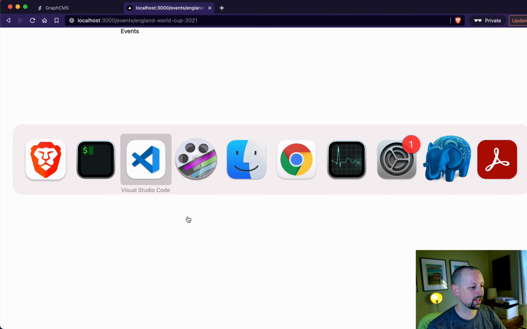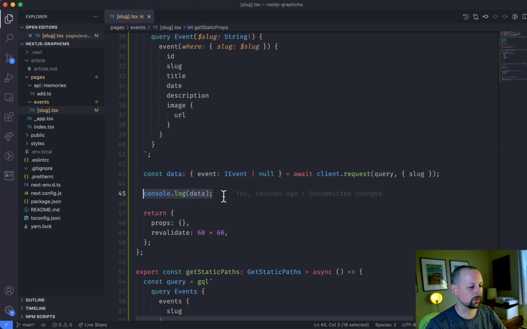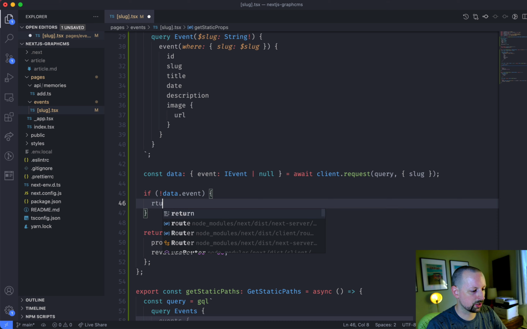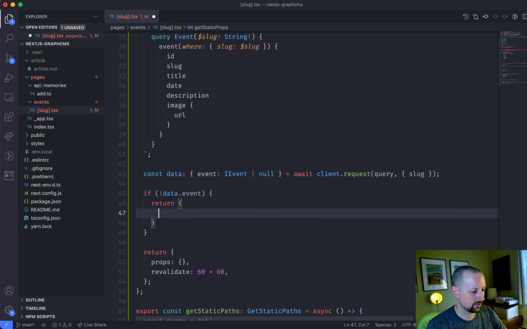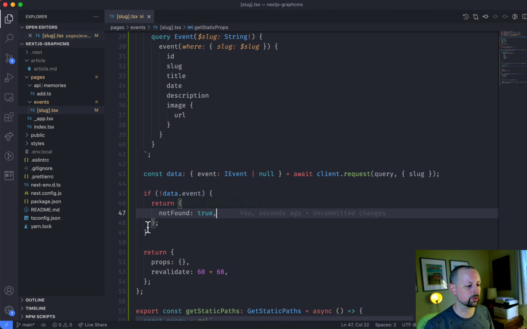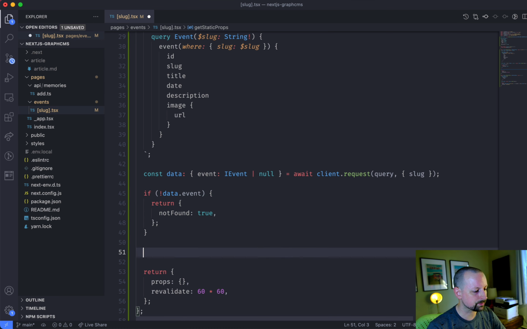So we need to take care of what to do if that occurs. If there's no event, we are going to return a different object, and this object will just say notFound is true. That will render out the 404 page when you pass a slug that doesn't exist. You could do whatever you want, you could redirect, but we're going to show the 404 page.